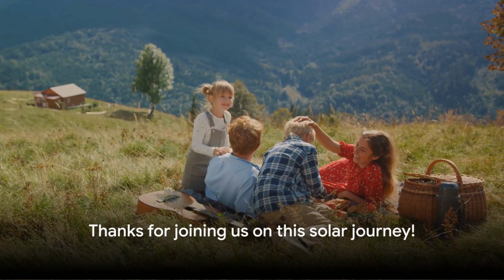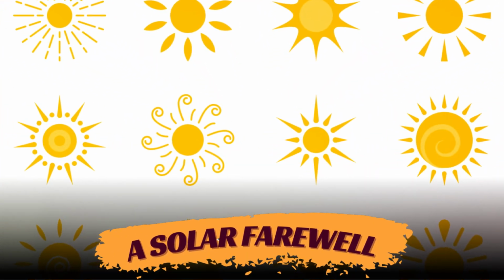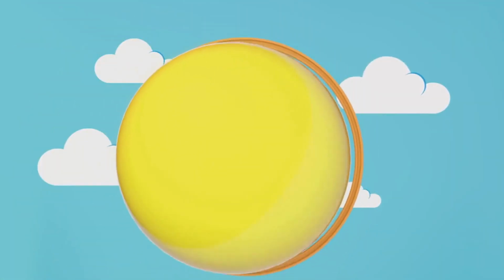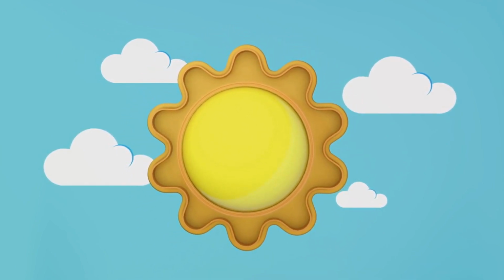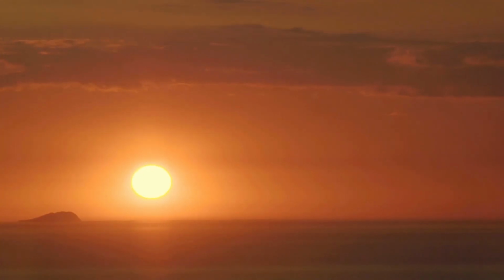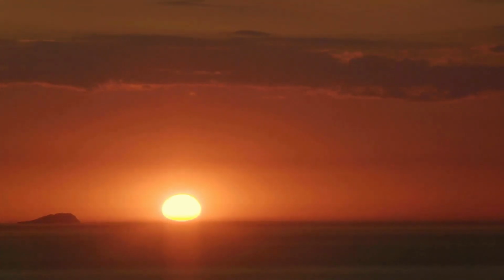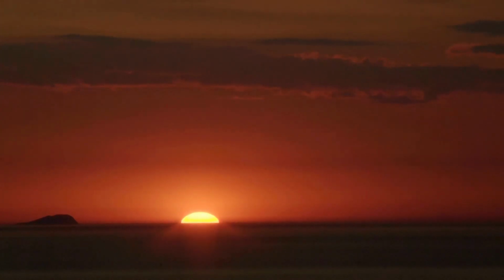Together we've explored some amazing aspects of our sun. Let's wrap it up. As we conclude our journey, let's reflect on the incredible role the sun plays in our lives. This fiery neighbor of ours, a beacon of light and warmth, isn't just a celestial body, it's the lifeblood of our planet. Our journey took us from understanding the sun as our star, its mammoth size, and the role nuclear fusion plays in its core, to the mysteries of solar flares, sunspots, and the sun's bafflingly hot corona.